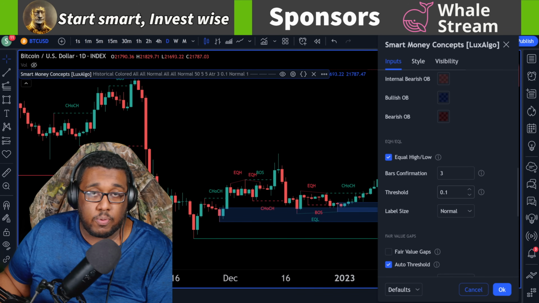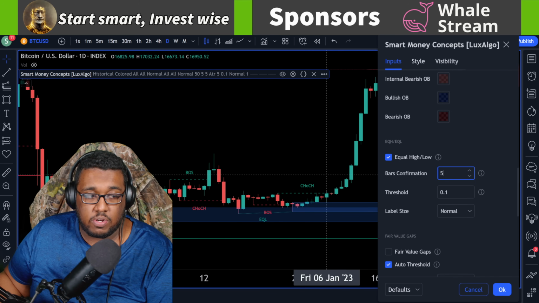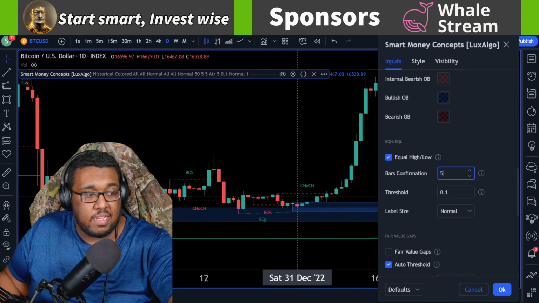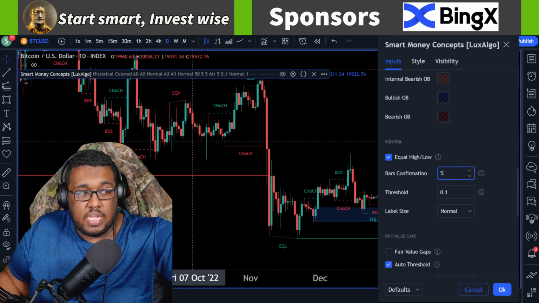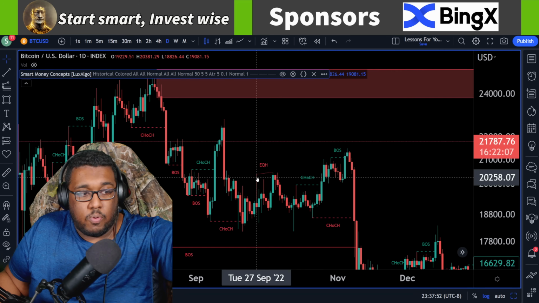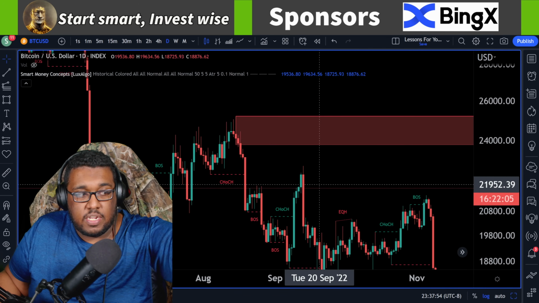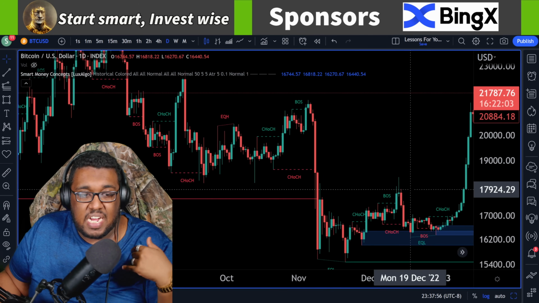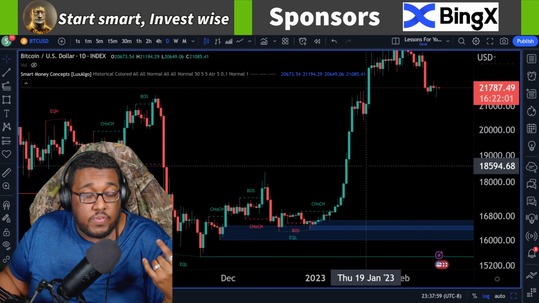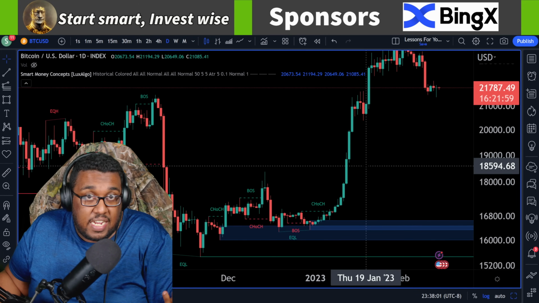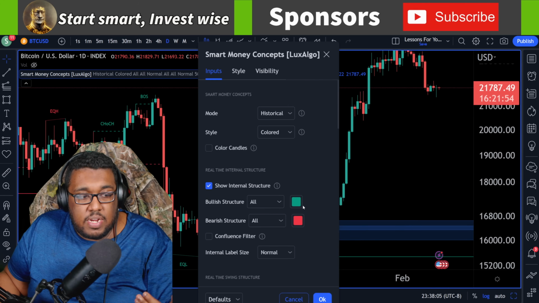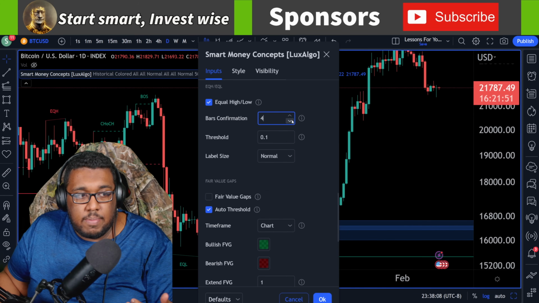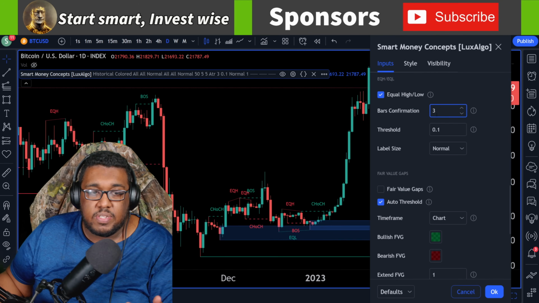Threshold, I keep it at 0.1, and for bars confirmation, I keep it between 3 and 5. Sometimes I want a stronger confirmation, so if it's not too strong, it'll just take it off right there, and that way I only see the really big ones like right over here. Equal high, a little bit more important, you can see how it actually ended up having a larger rejection there. I'm looking for those larger moves because I'm primarily a swing trader, okay? Or if you're day trading and you want a larger move on a day trading chart, by all means, probably best to turn it to 5, okay? But for now, because this is a lesson video, I'm going to turn it back down to 3 because most of you will probably just use it here.